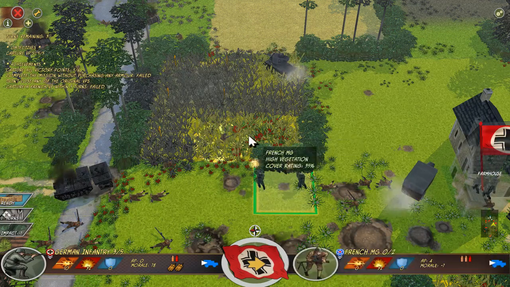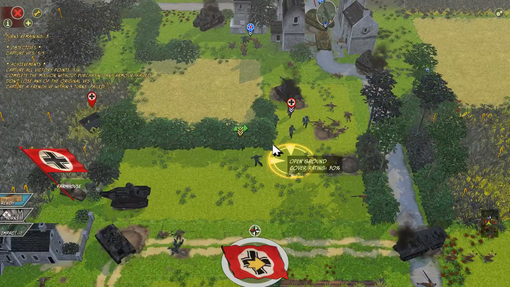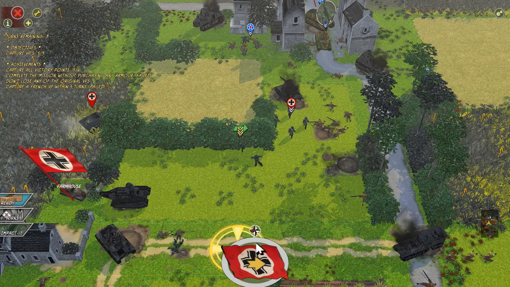What's wrong with me? Get him. Oh, there. Yeah, of course. You're French. French jokes, everybody. Fire at the infantry, wait for the bomber. I like Icon Rostov's way of thinking.